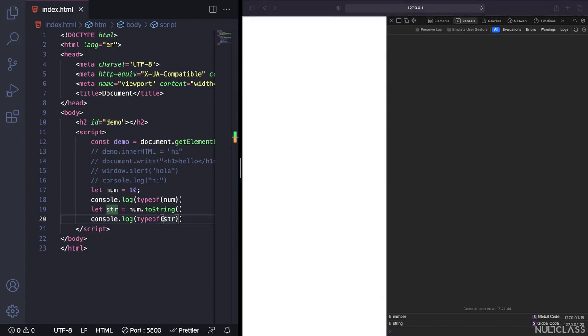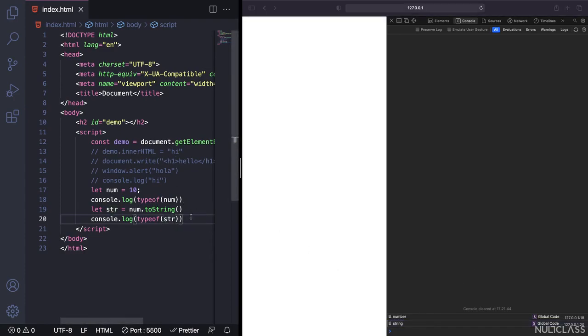This is the magic. If you use toString with a number, it returns a value of type string. If you store it in a variable, you can see the output is a string.